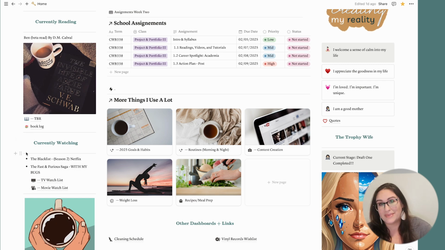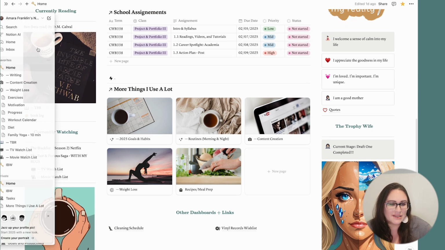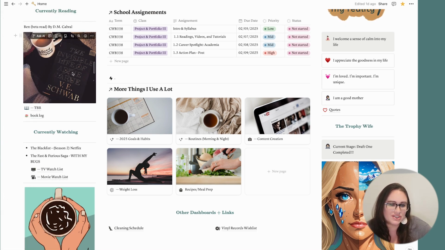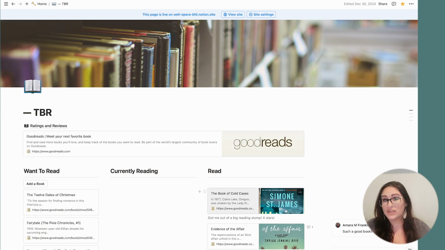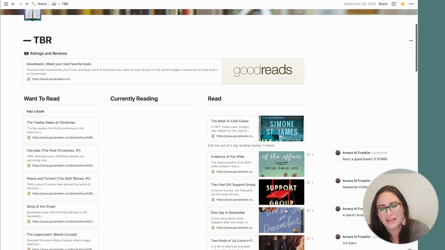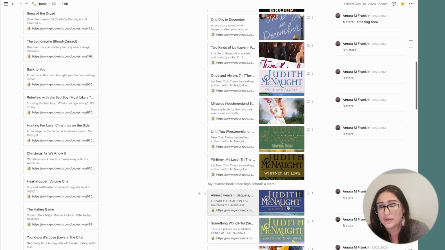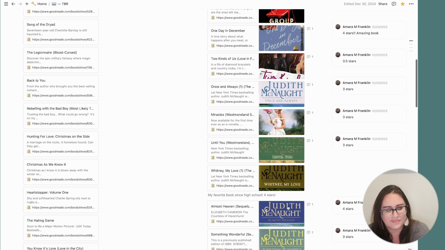But I can just say she doesn't need my feedback on her book, because it is incredible, and I love it so much. So that's where I like to put what I'm reading. And then this is just a picture that I took years ago of my favorite book with some coffee. And then here is my TBR, which is not fully updated, I still need to go in and fully update things. I don't use Goodreads anymore, so I might figure out how to swap this out for, I don't know, Fable or some other way, or maybe I'll just still keep this listed.